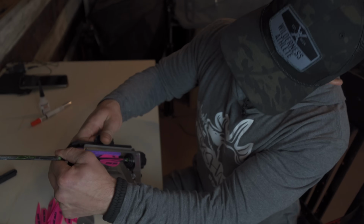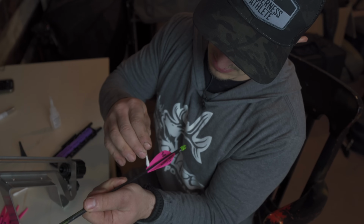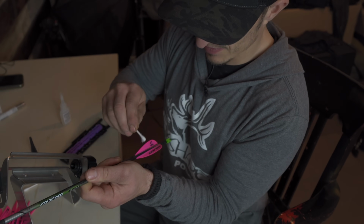So then we'll have a 3-degree, we'll do a helical, and then we're gonna do two different 4-fletch configurations. So Tim's gonna have some options, it's gonna be cool. Pop it off. Excess glue time. Got a little greedy there. Did I mention that good lighting is really important? I'm not sure I did, but.